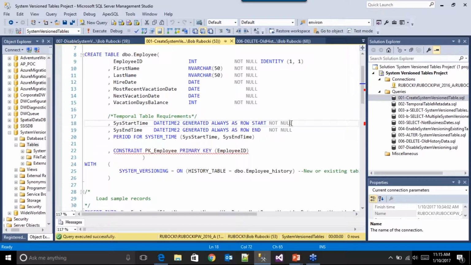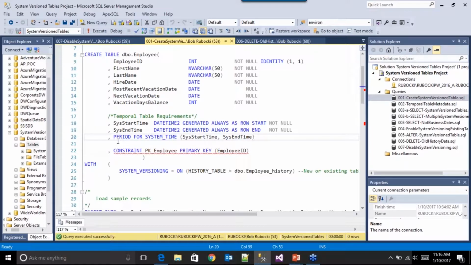This is my personal style. I prefer to explicitly label fields as nullable or not nullable. These by default will always be not null. So if I tried to create this table with these as row start and made them nullable, the create table statement would fail. The other thing that's really important here is this condition, where I'm defining a period for system time. And this is an effective date period. And so to do that, I'm specifying that this is the start time of my period and this is the end time of my period.